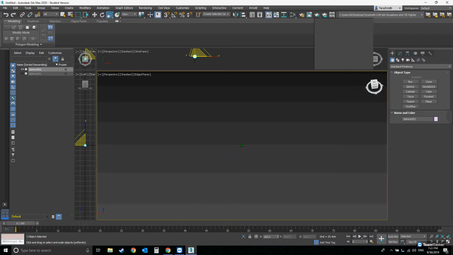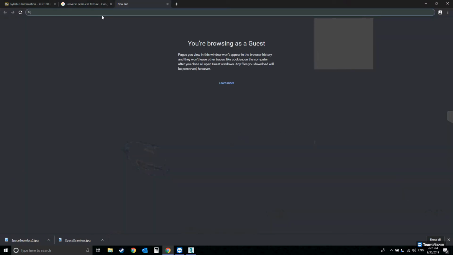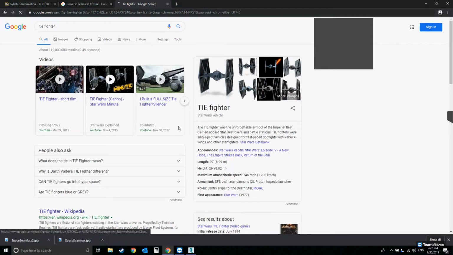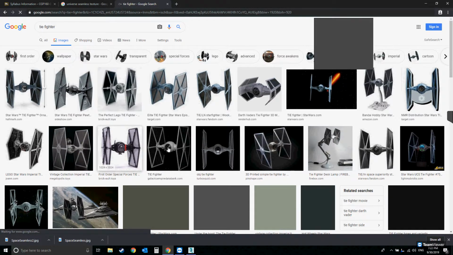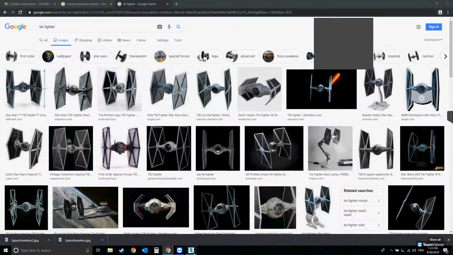I want to rotate it so that this circle at the top, I can kind of mimic this part of it. It'll make it easier later.